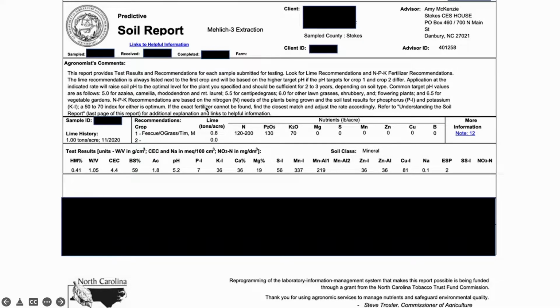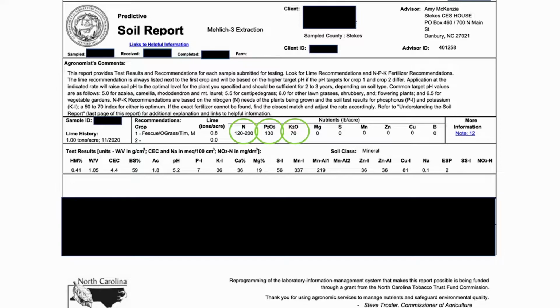And we're not going to talk a whole lot about that because lime is pretty self-explanatory. There are a few different types of ag lime, but most of them that are available are very similar. So we're not going to touch on that very much. But as stated previously, lime is probably the most economical and most efficient soil amendment. So I always recommend, if you don't do anything else, to apply lime.